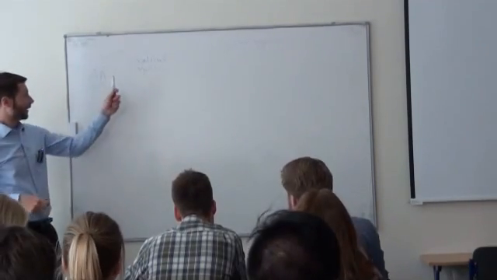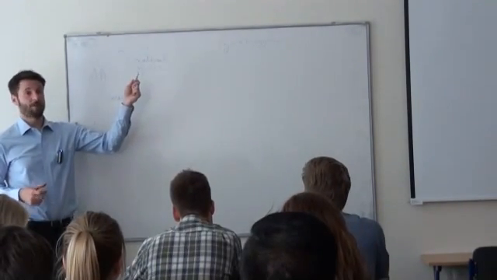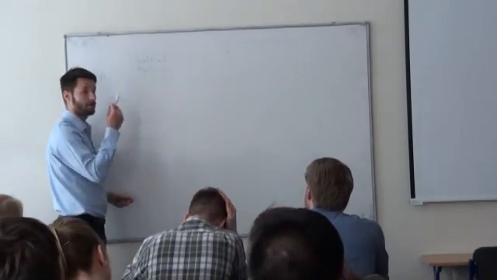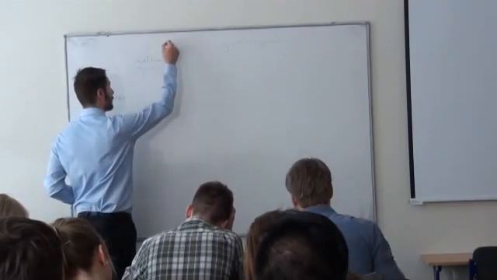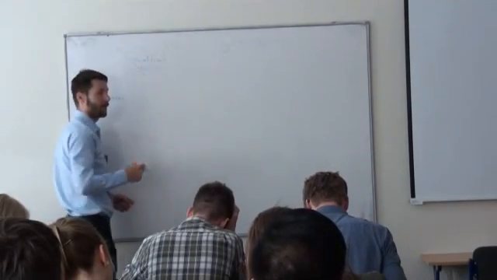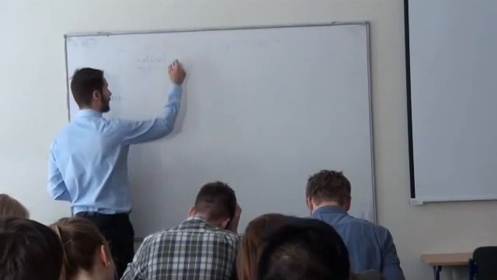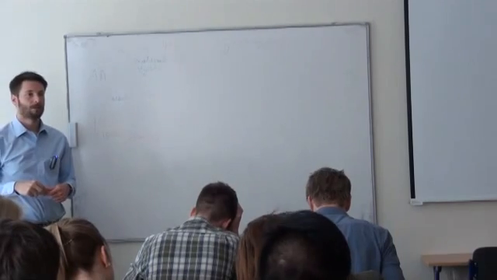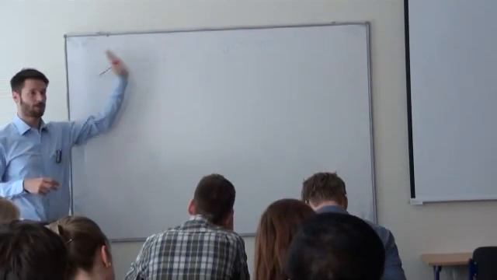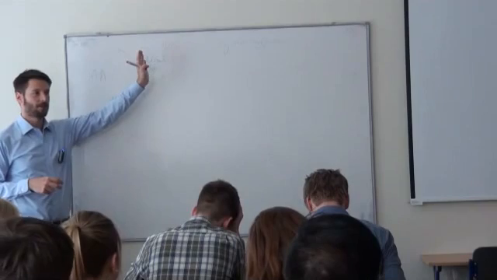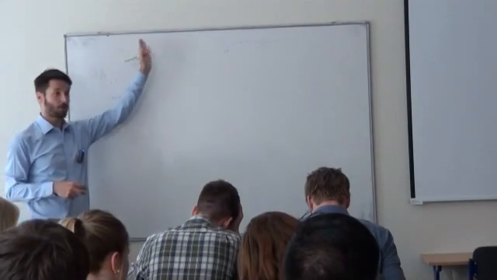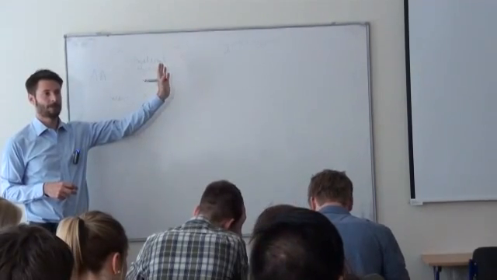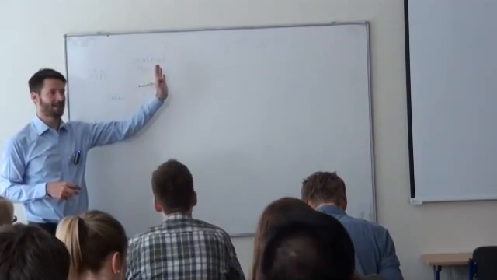The cyclooxygenase pathway gives rise to 2 groups of eicosanoids. One is prostaglandins that we already mentioned, and the other ones are thromboxanes. That's both from the cyclooxygenase pathway. So the cyclooxygenase pathway gives rise to prostaglandins and thromboxanes. If you want me to write it down, just say so.